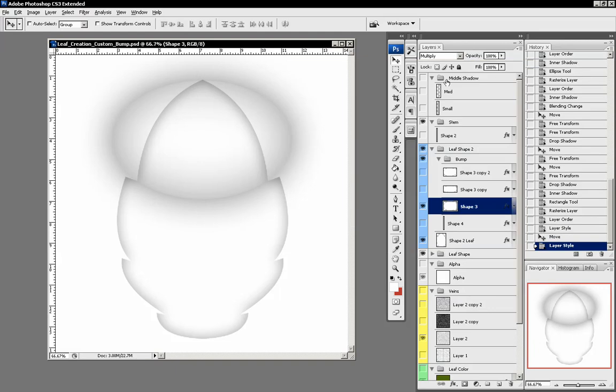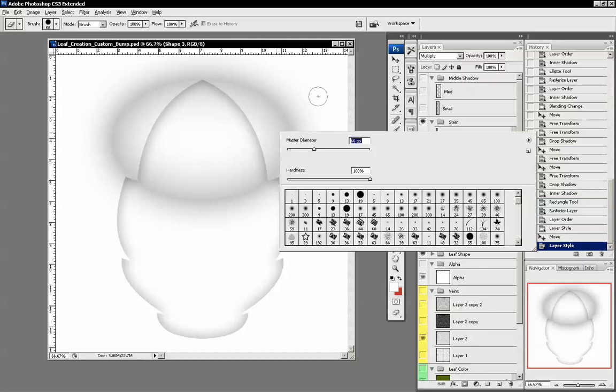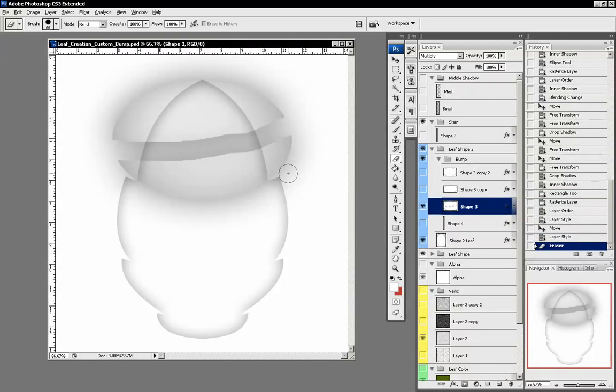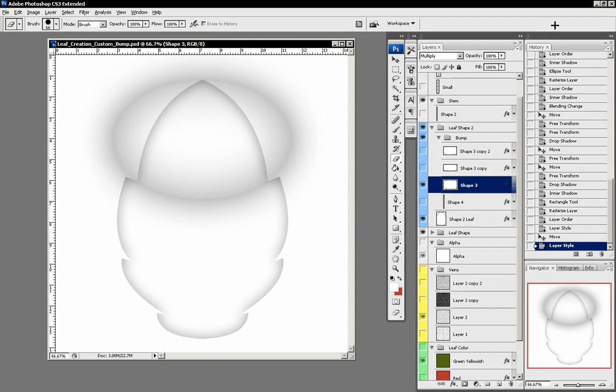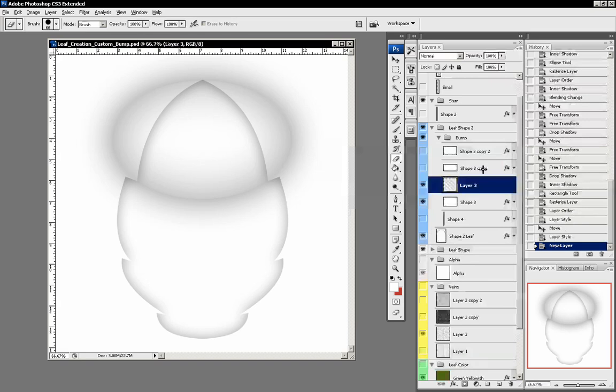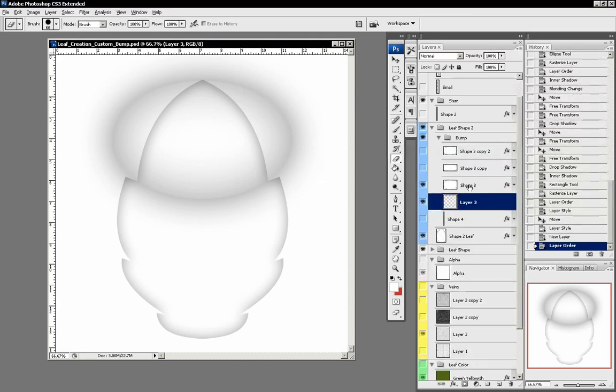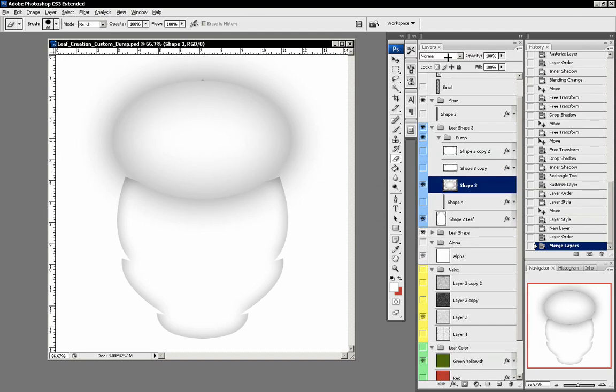And now we can erase these side areas. But before we can do that, we will need to get rid of our layer style and make this just part of the image. Because right now, if we were to start erasing, we'll see our shadows and all of those effects showing up on the erased parts, and it's still part of the active shape. So I'm going to create a new layer, which is going to go underneath that shape. Control click on both of these layers, hit Control E, and now we have our new shape. I'll set that to multiply so we can see behind it.